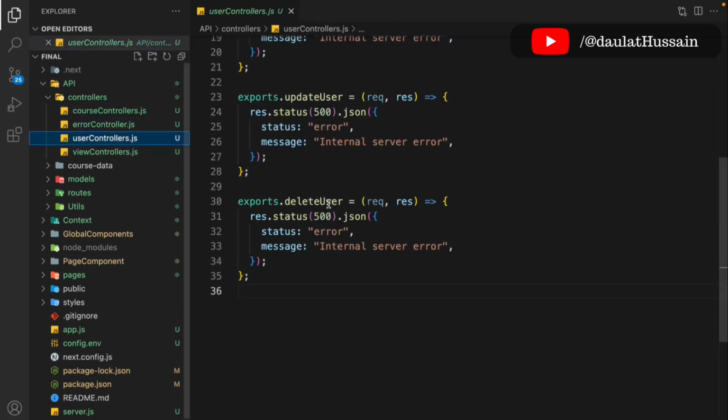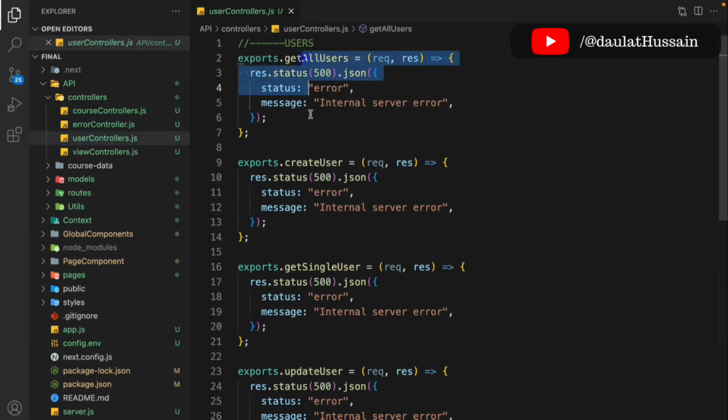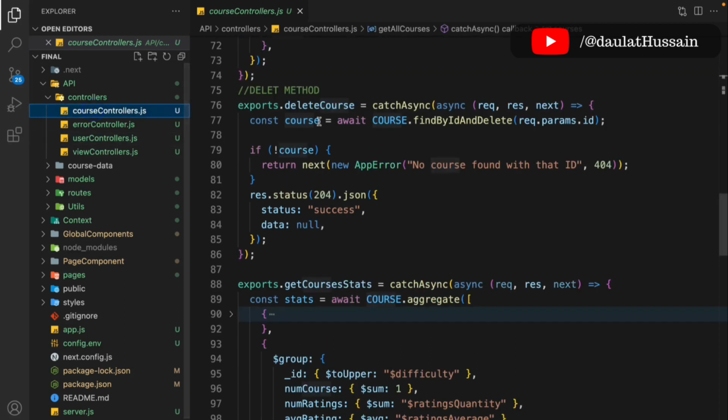If I come to the user, we haven't done anything for the user, okay. So we are only focusing on the NFT, fetching the data for the NFT, not for the user. I'll cover that part in a later video, okay. Once I complete this one, I will explain how you can connect the user part. But right now we are focusing only on the NFT, but in my case it's the course one.